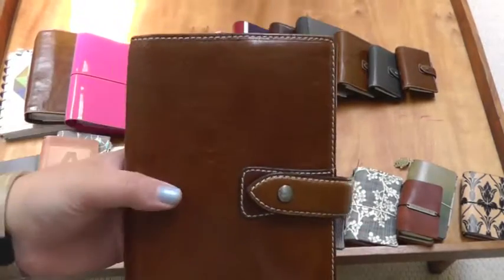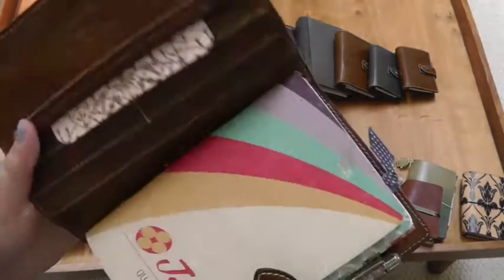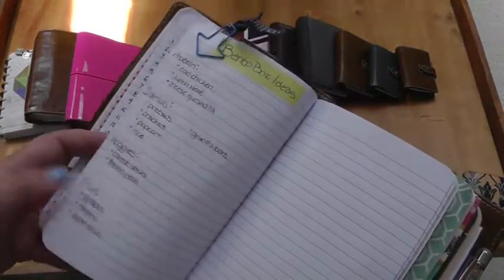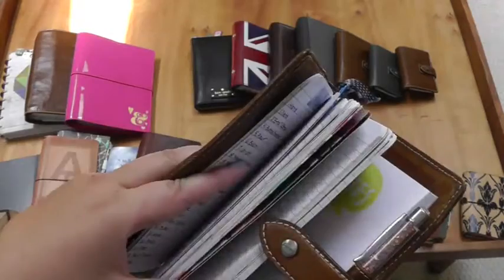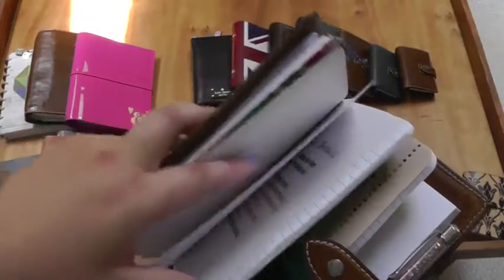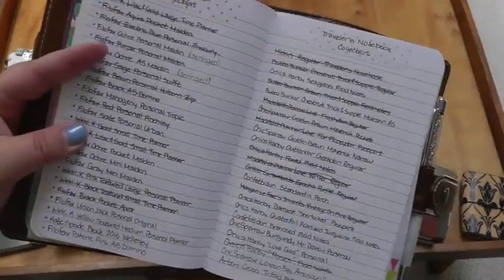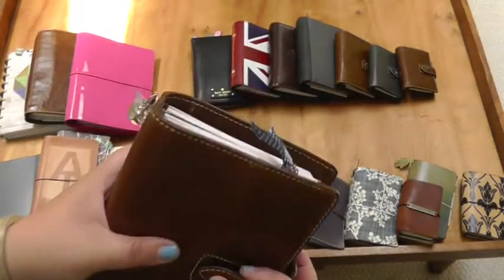Next I have my personal size Malden — these are Ochre Maldens — and again, this one I've taken the rings out and converted it. This is mostly lists: various household type lists, travel checklists, cleaning things, ideas to pack for the bento box, my son's sight words, and my younger son's first two hundred words that he said when we were keeping track of that. I also have old weekly inserts from when this was my main planner, one for goal setting, and then my planner notebook — all the planners I've owned crossed out once I've sold them, plus ideas for organizing and setting up new planners.